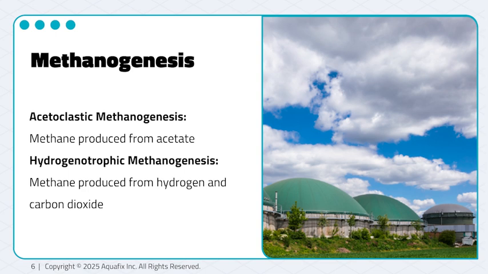So these 2 communities, they're kind of interesting in how they interact. You don't want to have an accumulation of hydrogen in an anaerobic digester. It tends to inhibit the acetoclastic methanogens. So these 2 communities are complementary. Usually the acetoclastic methanogens are producing the vast majority of the methane generated in a process through metabolism of organic carbon, but the hydrogenotrophic methanogens can in some cases produce more depending on the waste substrates entering into the system.